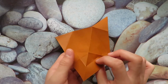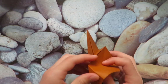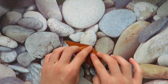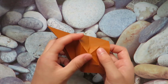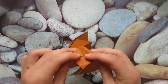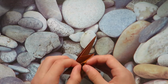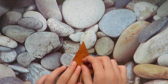So now I'm going to form a water bomb base. That's a good way of doing it. And now we can refold these edges back in and unfold because we are going to sink them. So open it up, use your finger inside to support it, and then once again do kind of like an upside down water bomb, and just push the corners in. That was a little messy, I'll fix that.